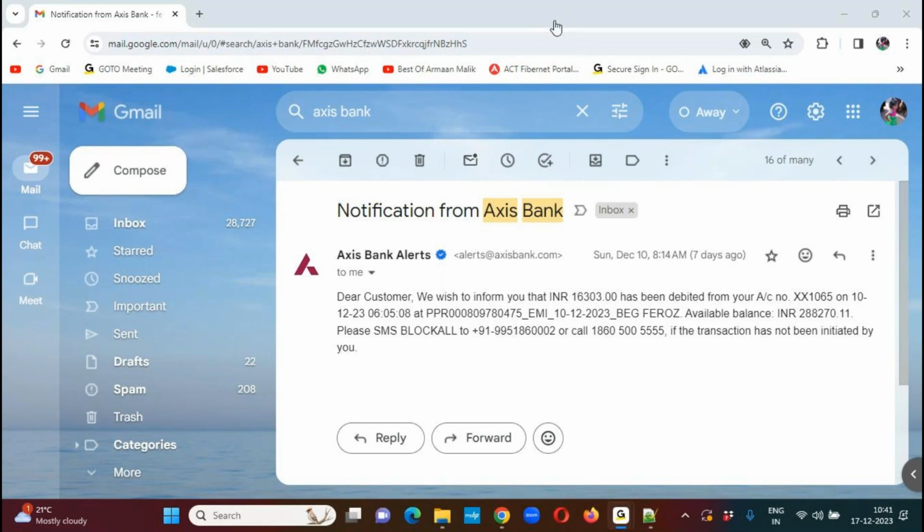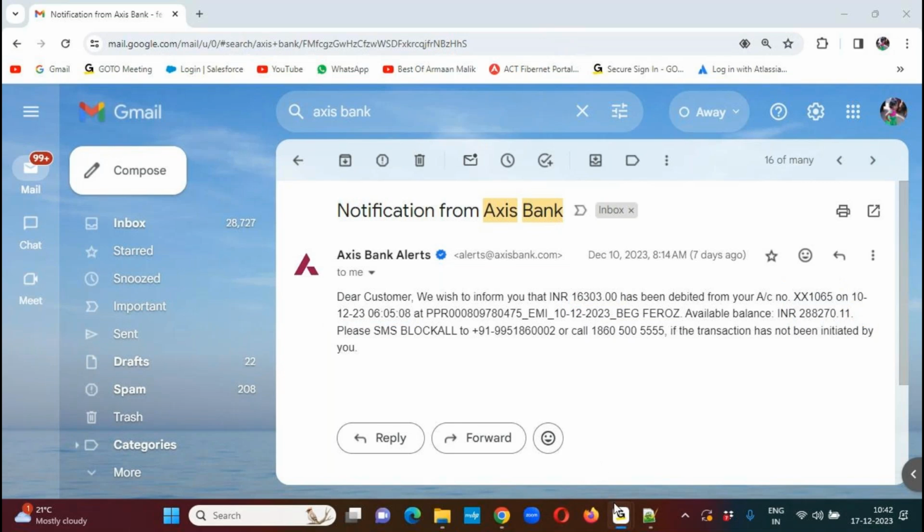Now, in that case, how are these people including my transaction details here? How are they including the amount I'm transacting? They're including my account number, the date and time, and the available balance also. Then how are they including these? In order to include these transaction values in the recorded details, they are using a feature called merge fields. Now, let me explain the concept here.